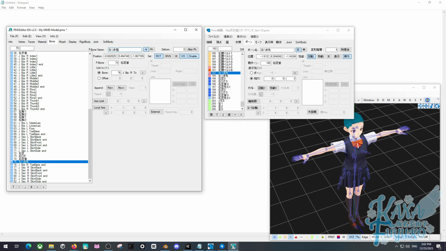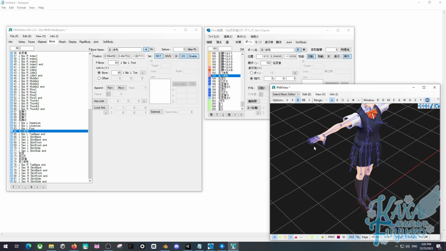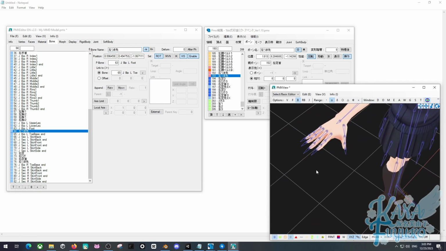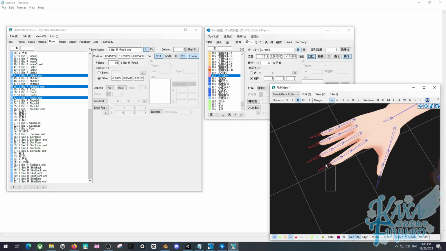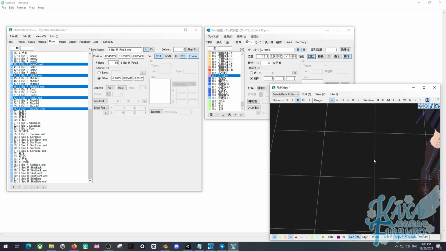But I know that this ending symbol here means end. So I'm not sure if it's supposed to be this or just this, basically. I don't remember. I can check later after this. But yeah, there's that. I believe there's also end bones too. Yeah, there's end bones, which you don't have to name, by the way, at least for what I'm gonna do.